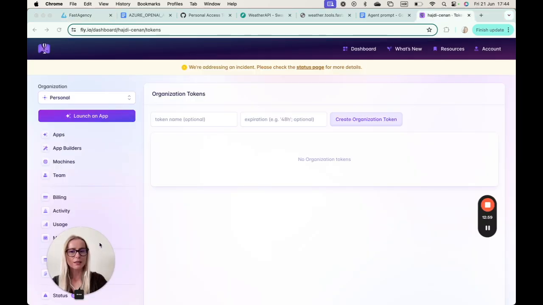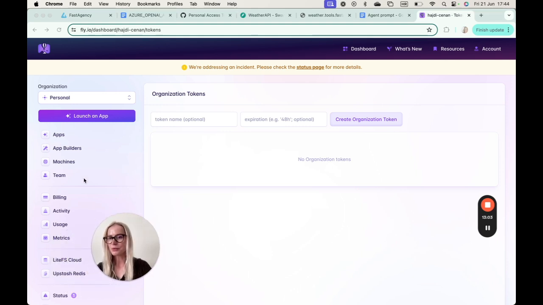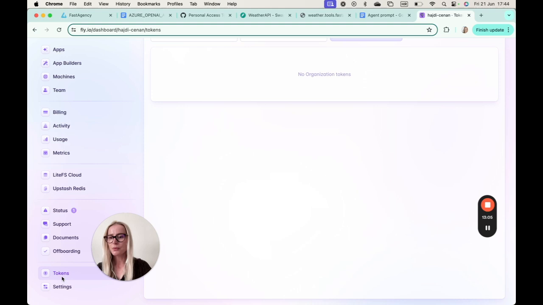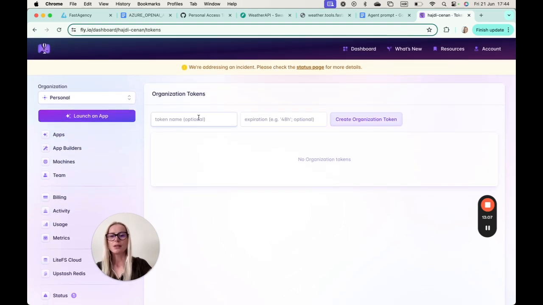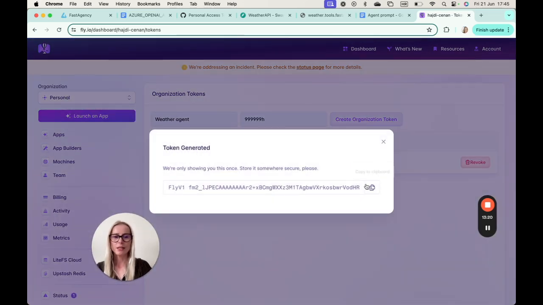So I already created a Fly.io account, and you need to go to the menu to tokens and create a token. I'm going to call this one weather agent. And the value as put in instructions that you need to put is 6 times number 9 and the small letter h. And let's create.